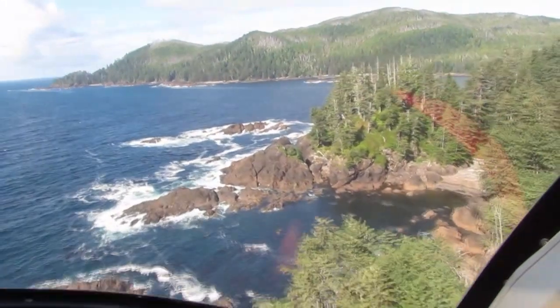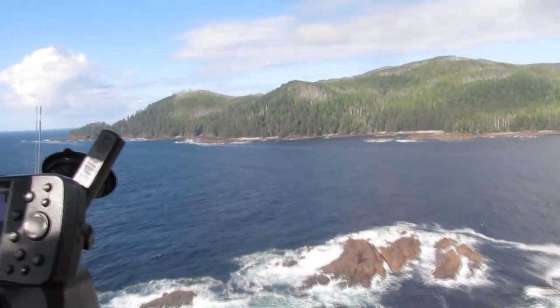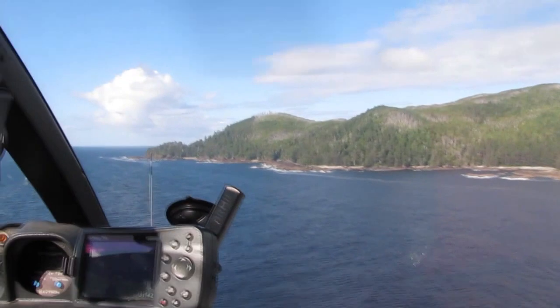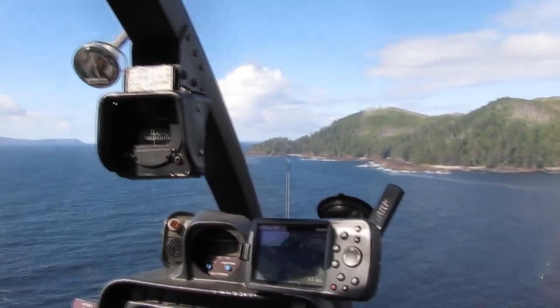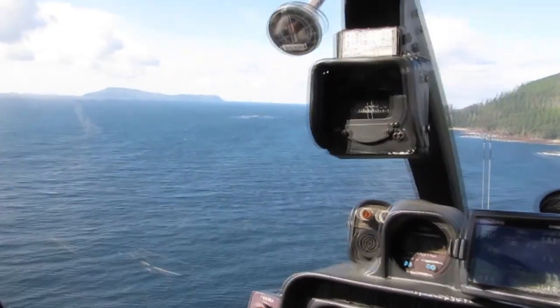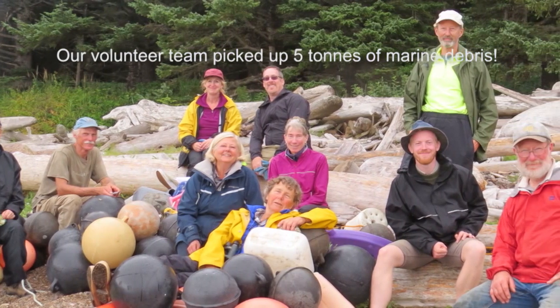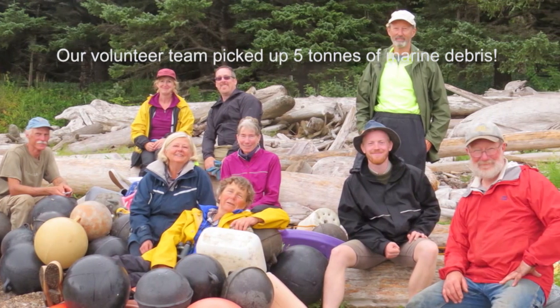Against all predictions, Sunday dawned with a promise of clearing weather, so we made plans to get out to Cox Island on Sunday afternoon. There's probably ten tons left out there again. The marine debris program is a new one for us and it has been difficult to fund — it takes an awful lot of staff time to put something like this together. That's where our supporters have been just critical to the success of this project, and I'd really like to thank everyone who gave their time or their money to make Clear the Coast a success.